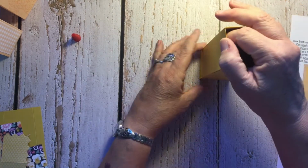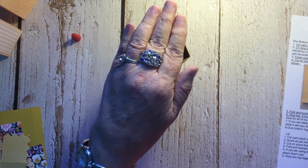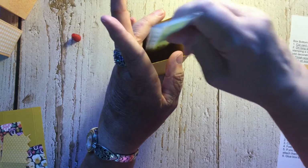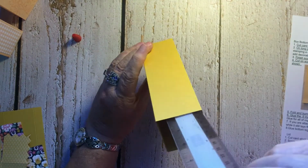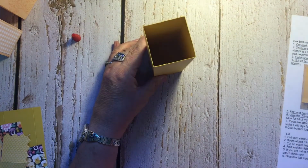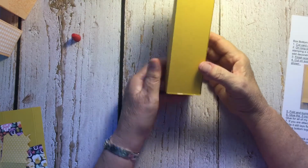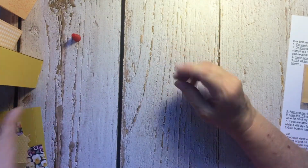I can turn it over and press down a little bit and let it dry. Now those flaps inside might need a little help, so I'm going to take a little ruler and just make sure those get, yeah, they're getting stuck. Just make sure they get pressed down as well. And there is your basic box. Okay, now we're going to do the lid.